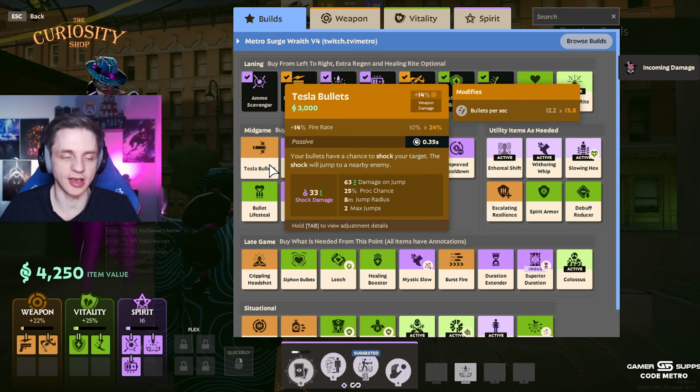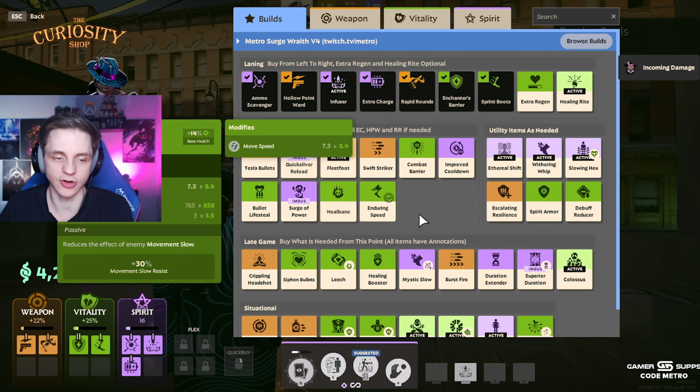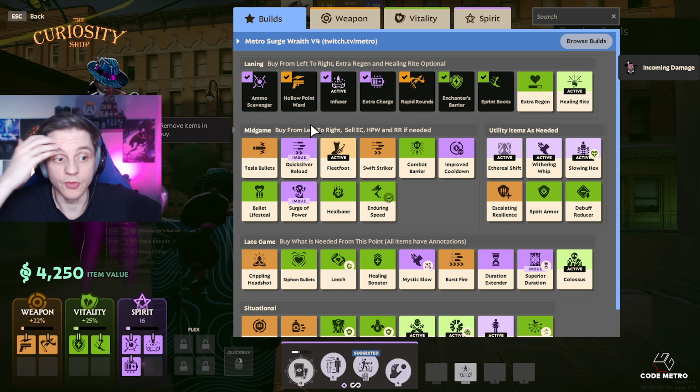And then we're back to Tesla. And I went back to buying Tesla first in the last iteration of the build. I bought Swift Striker and Quicksilver Reload first, but the meta has changed right now.